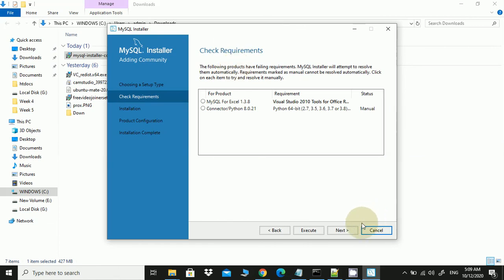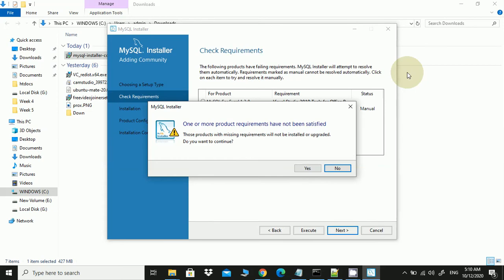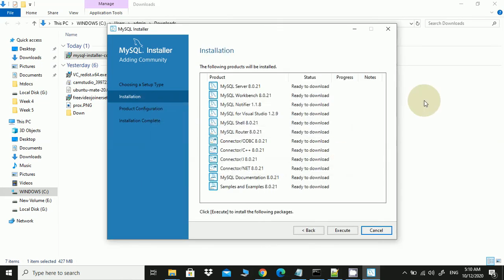So I'll just click next. Okay, so now what I can do is I can click the execute button.